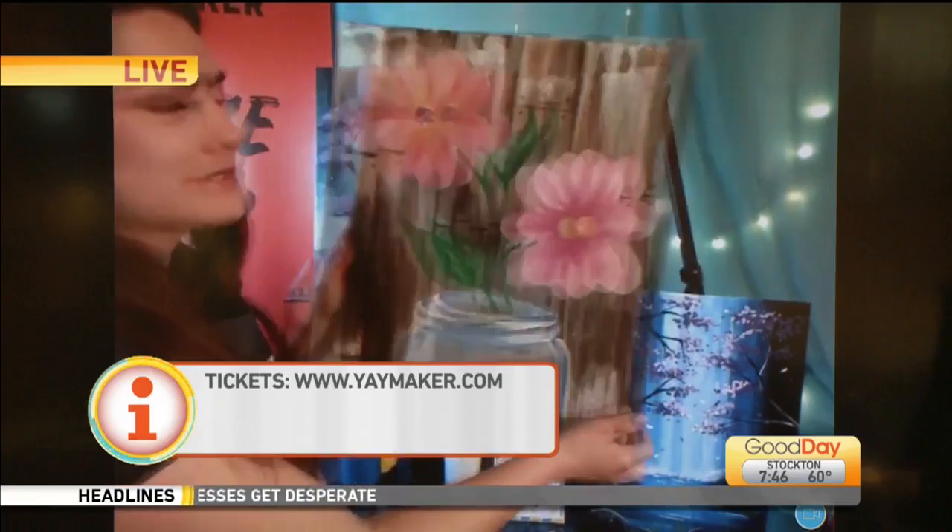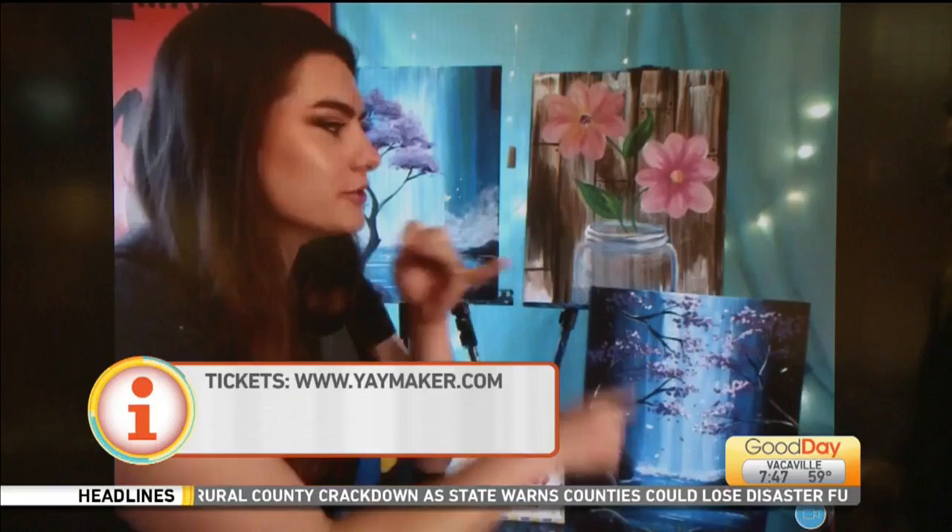The Barnyard Blossoms — we've got this real fake wood texture that is so fun to teach. It's like my favorite part to teach. Everyone's like, wow, I feel like Joanna Gaines. I just made a real wooden board here. And those are everlasting flowers — those flowers will last forever if you give those to mom. And let's say for some reason your mom doesn't want to paint — you can paint it for her and give it to her.